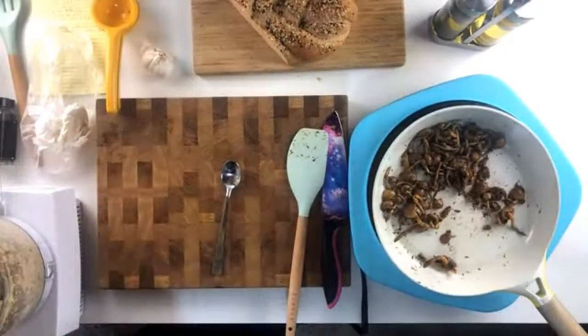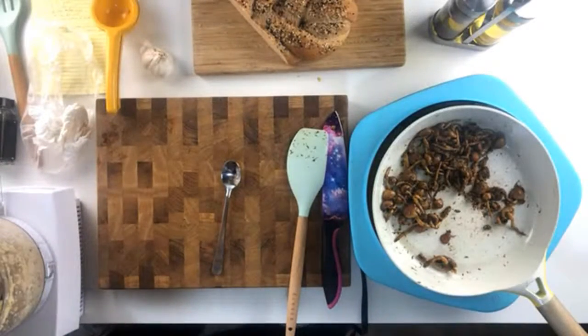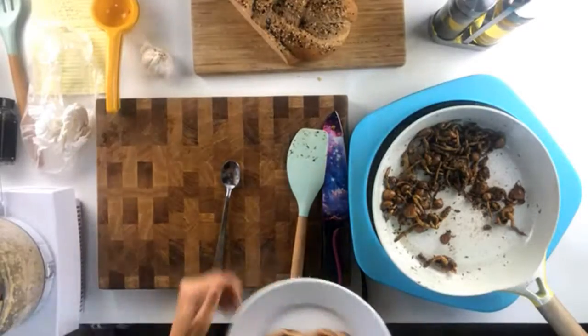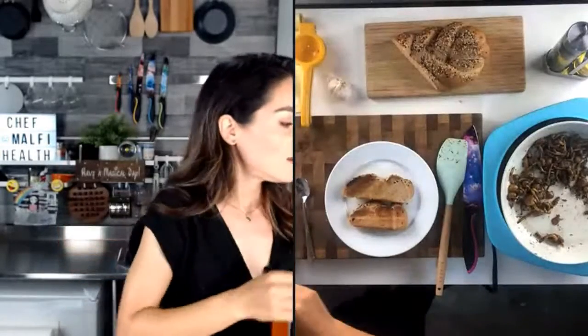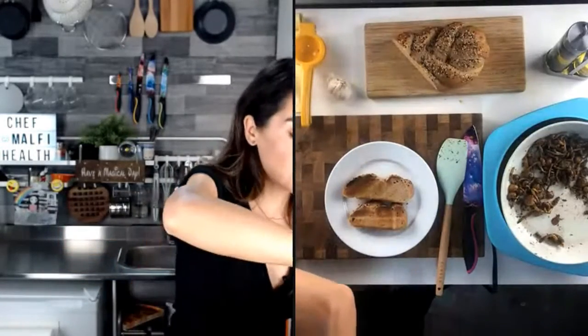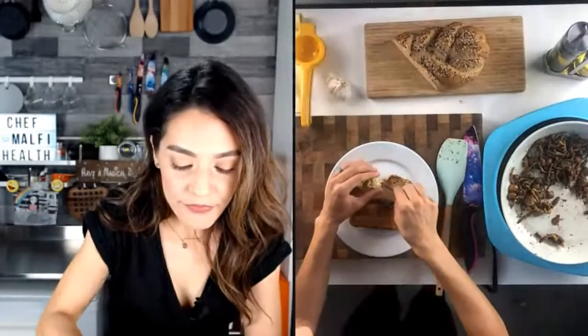Our mushroom toast is ready. Ready for my belly, that is. Let me grab 2 slices of this toast. I have this right here. I'm also going to just get my spoon into my cashew ricotta.